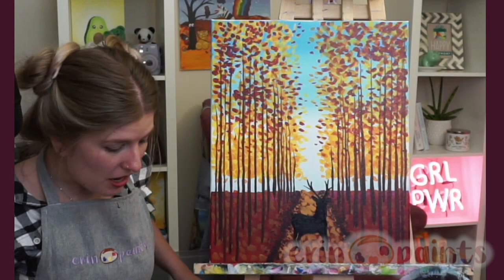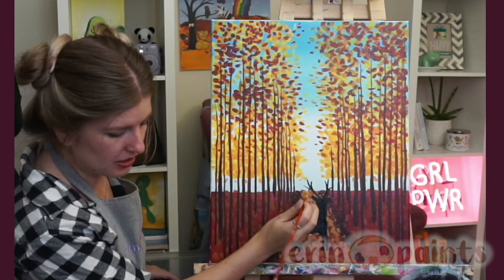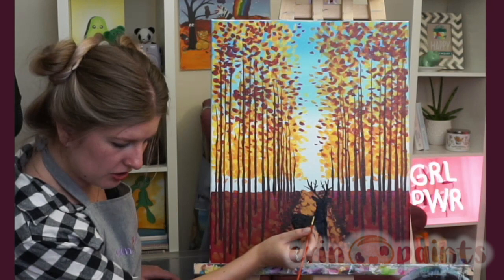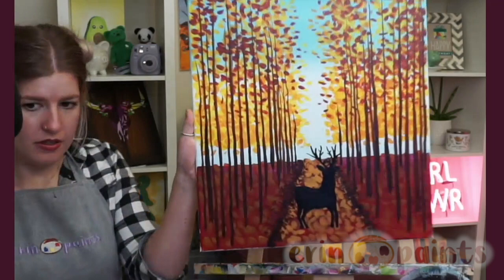So just smaller little twigs, kind of V shapes out of the antlers. They're all traveling a little bit up. They're not really traveling away horizontally. We'll do another couple big ones, maybe here, here. Teeny ones, teeny ones. And I'm not doing too many. Again, I find it very easy to fill it up quickly, so you don't want to overwhelm it, I guess. In fact, I think I'll do just one little nub. There you go.